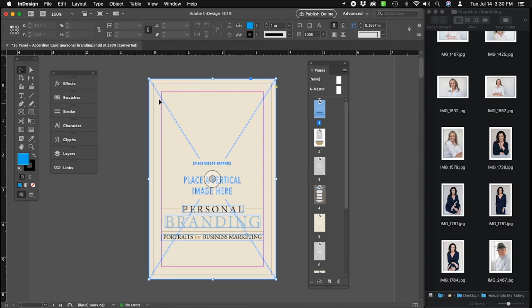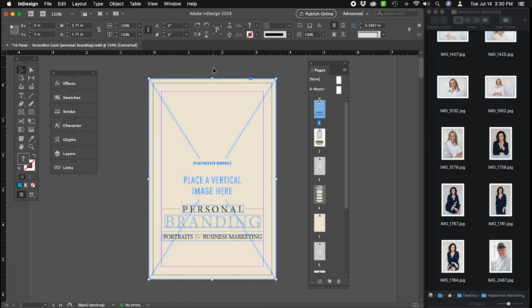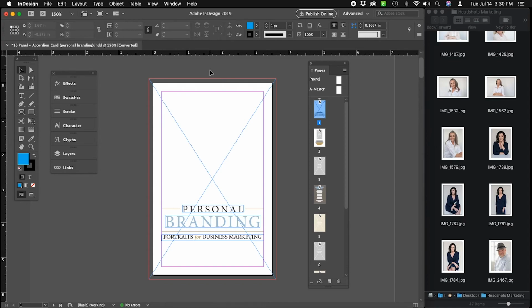All right, so let's get started. I'm going to use my Move tool, which just looks like the one that we have in Photoshop. It's the selection tool. Looks like a black arrow. I'm going to click on my graphic frame. This is the full page image for the front of the card. And we need to delete the placeholder image that's in there. So I want you to go to Object, Select, Content. That's going to select the placeholder image I have in that graphic frame. And we're going to click Delete. So just click Delete on your keyboard. And that's going to empty up our graphic frame so we can add an image to it.